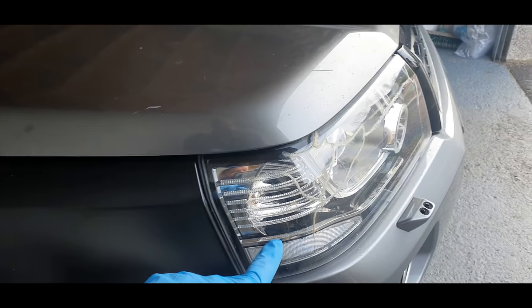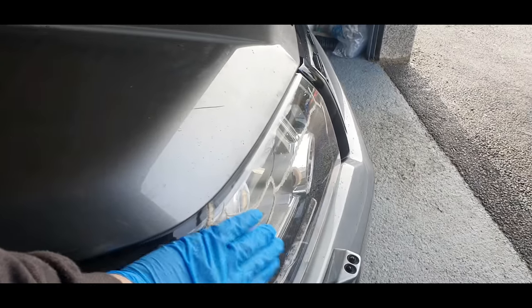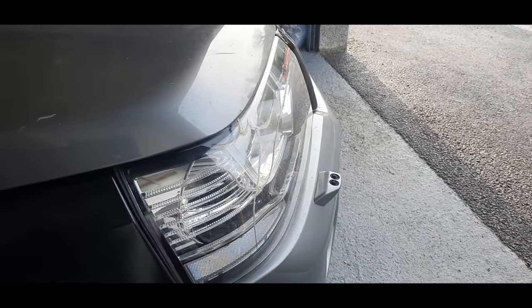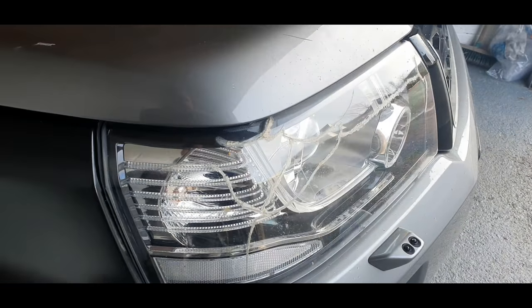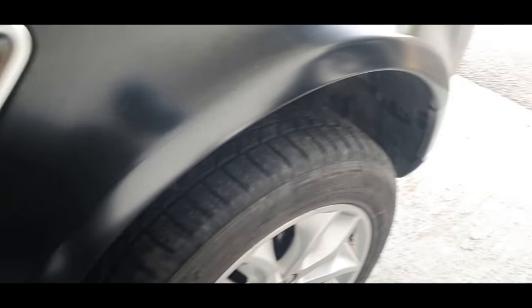Obviously, don't judge me on the headlight. I wouldn't normally leave it like that. But at the moment, it's in, it's solid. It's not going to let any leaks in. It might have a little bit of condensation in there, perhaps. But it'll do for now, like I said. It's temporary until I can find one at a reasonable price. All that's fitted, the wheel is still up, so that's good. And all the arch line is back in perfectly.